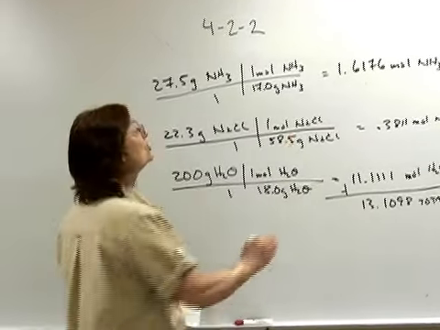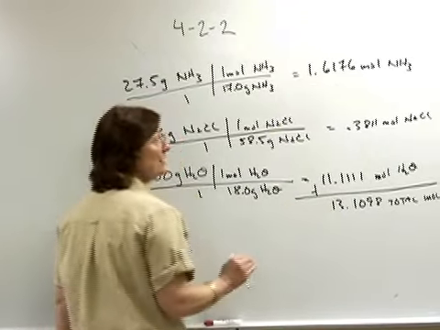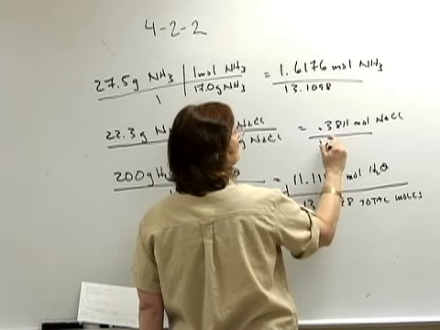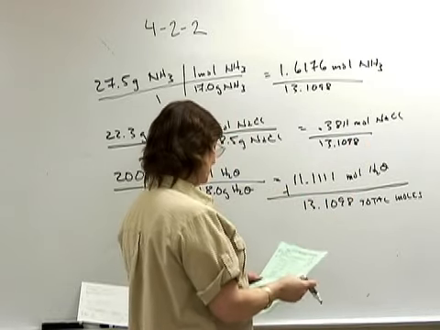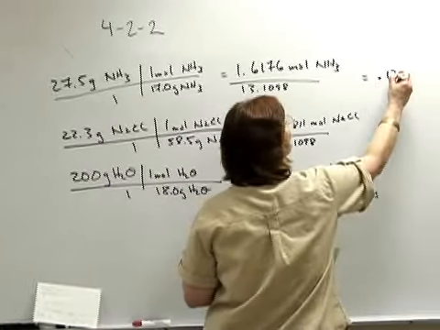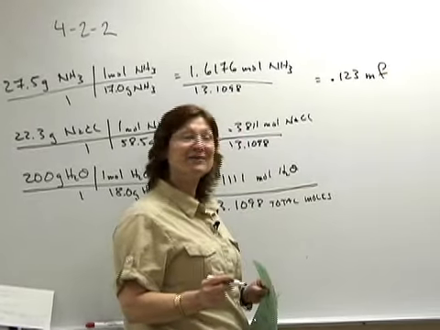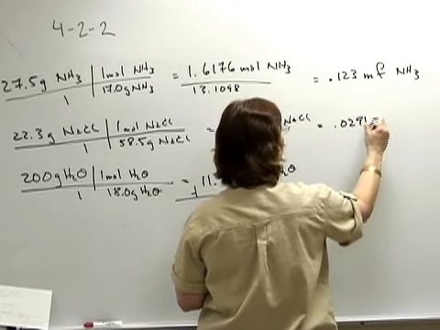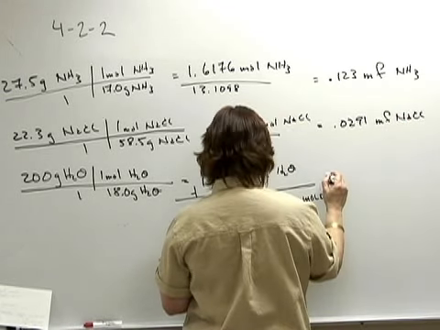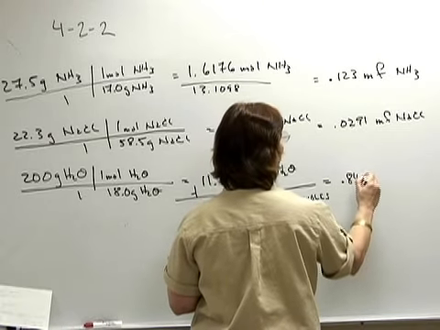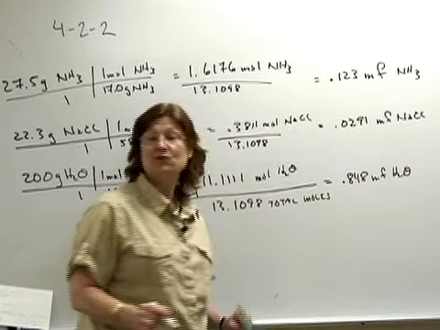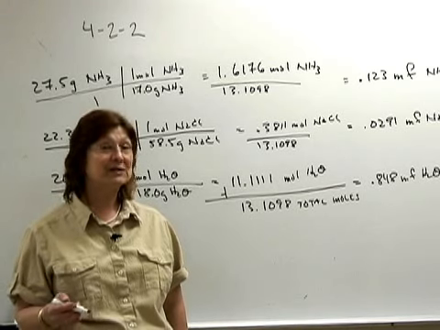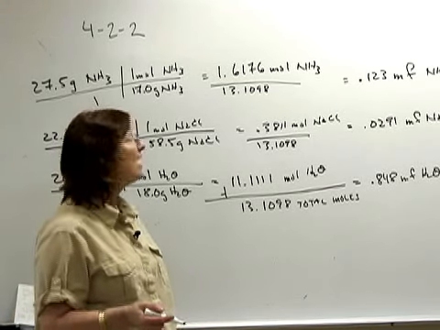And therefore, to get the mole fraction of each, I take my component and divide by the total and get a fraction. Therefore, I'm going to divide each one by the total. And my numbers don't come out very, very simply, but I get approximately 1, 2, 3, and my abbreviation for mole fraction is MF of ammonia. And here I get 0.0291 mole fraction of sodium chloride, and by and large the most part is 0.848 mole fraction of the water. Now it should really add up to 1, and on the quizzes and the assessments we will be given mole fraction to the hundredths place, and it will be very straightforward that way. And that's how you do mole fraction.